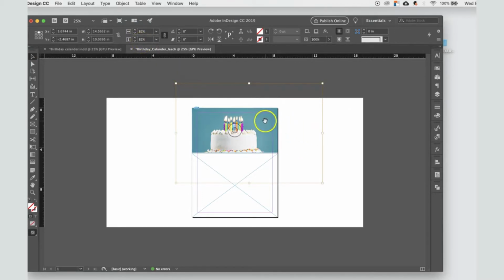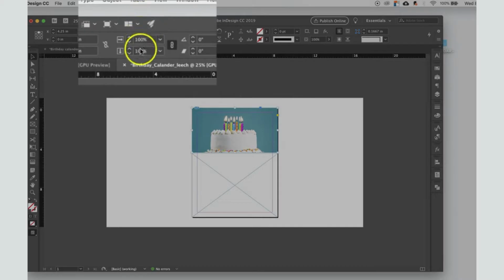And the other thing I just want you to realize is, see how I'm definitely on the image? I can see this bar. If I click here, look how it just says 100%, 100%. You must click on the image, double click onto the image to get the orange to see if the scaling is correct.